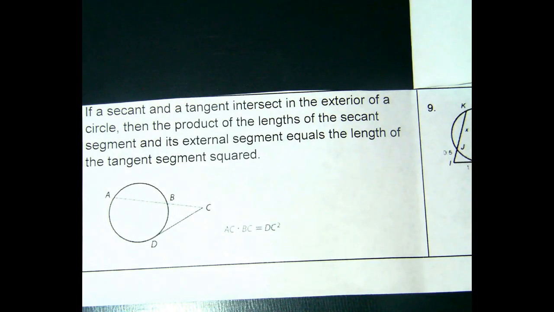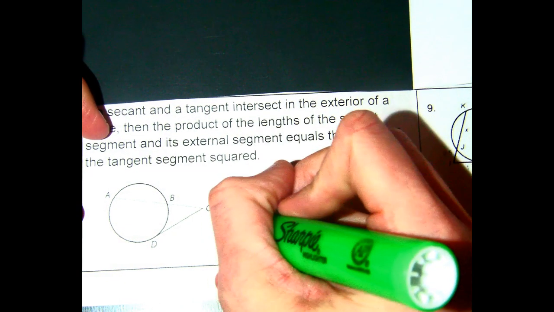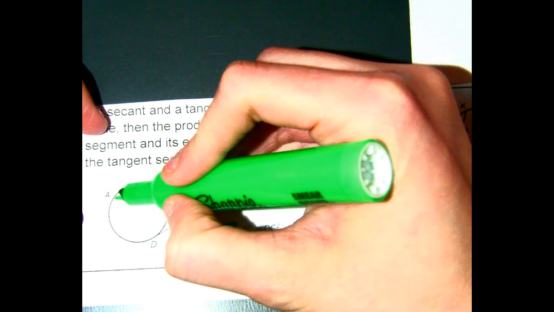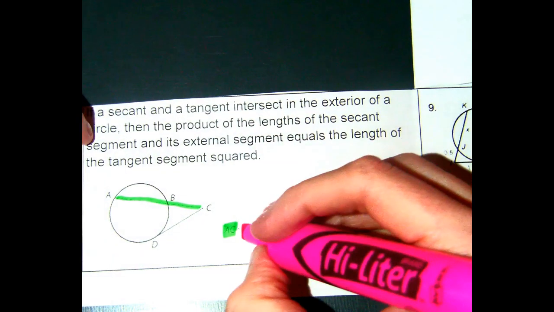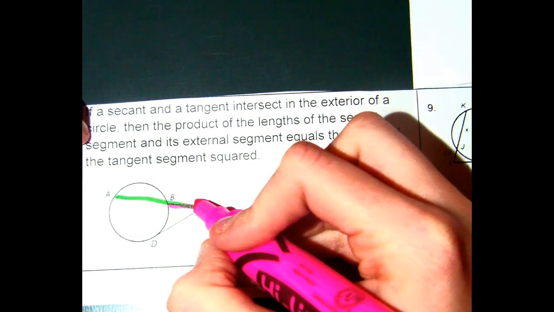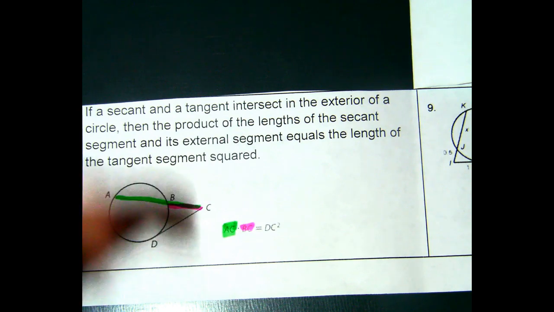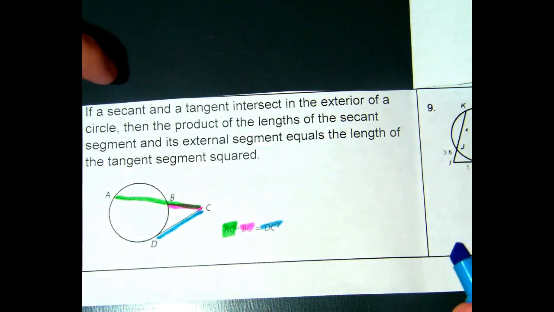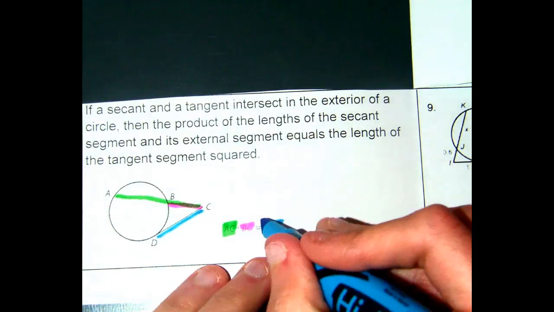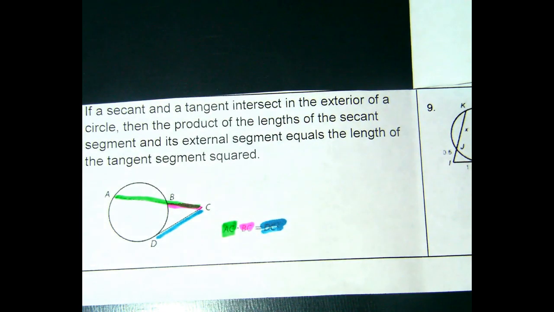Well, the first part of that is exactly what we just talked about. The whole piece here, the whole secant times the exterior secant segment equals the tangent squared. Because we've had two pieces so far with all of them, and since we don't have two, it's got to be that piece double. Well, not double, but squared. Now, why it works out that way, I don't know. I need to look.